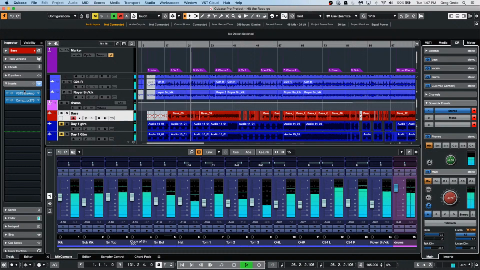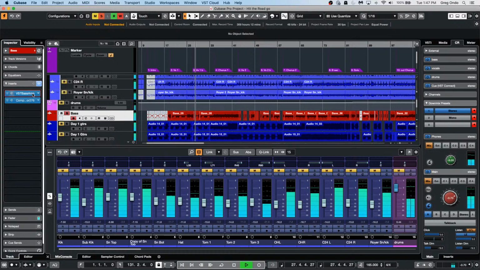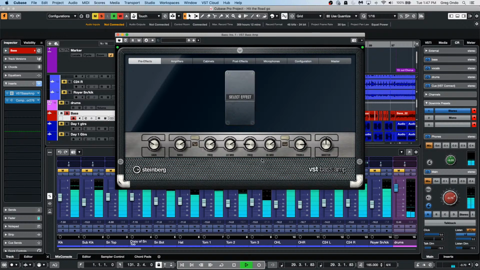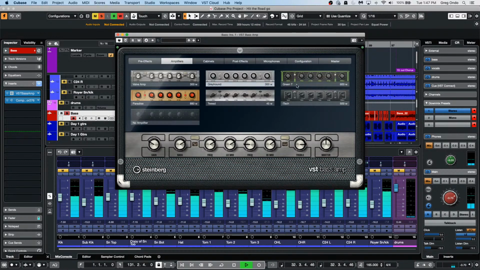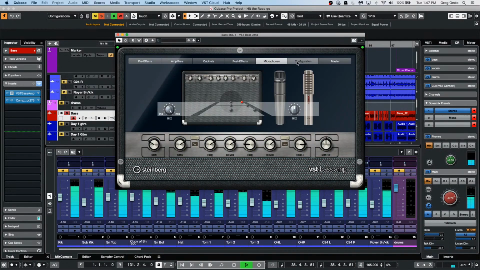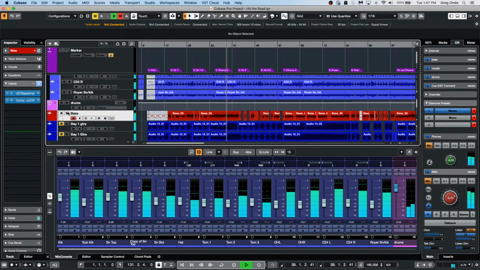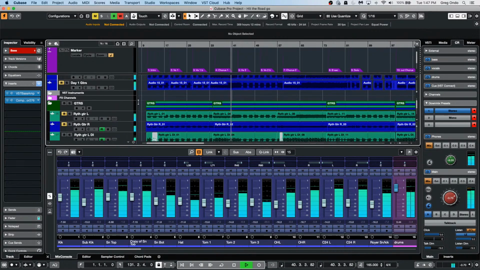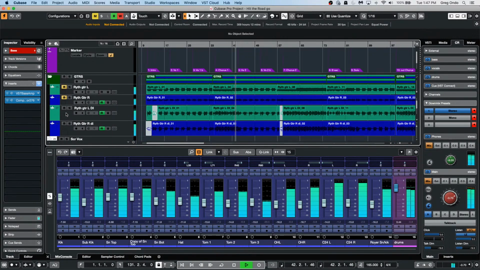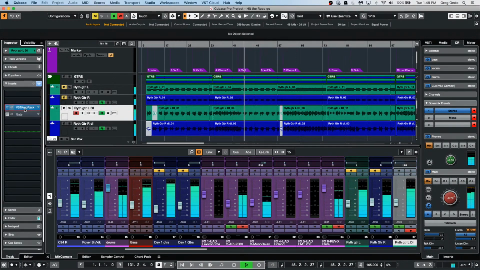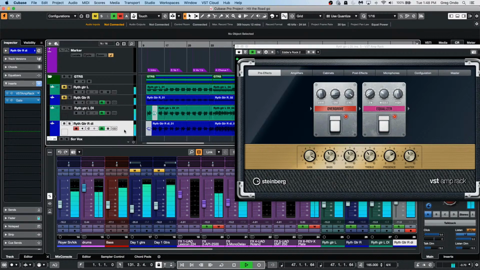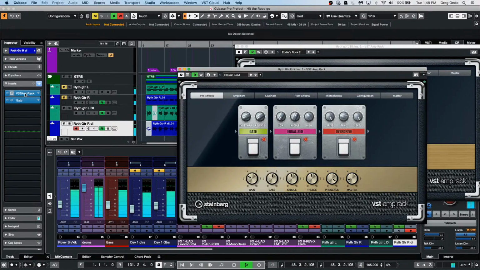So if I wanted to look at the bass part here, and I wanted kind of the classic Ampeg tone, we have the VST Bass Amp for this. So if I wanted to switch between different amplifiers, cabinets, effects, microphones. But let's say I wanted to come over here to guitars. So we have really beefy, thick guitar tones. And these are all just coming from the VST Amp Rack.